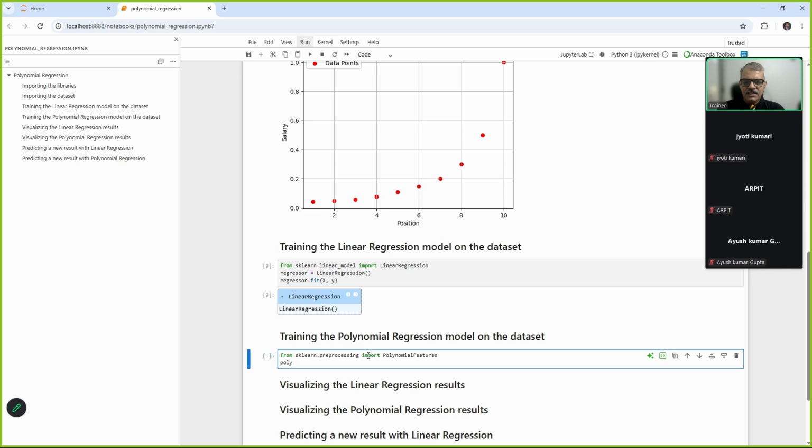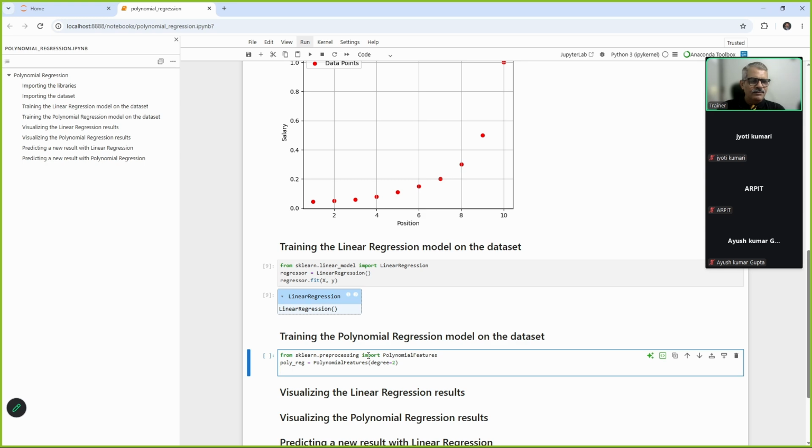Now create an object of this PolynomialFeatures. Let's call it regressor polyreg, and create an object of PolynomialFeatures with degree 2. So initially degree 2.